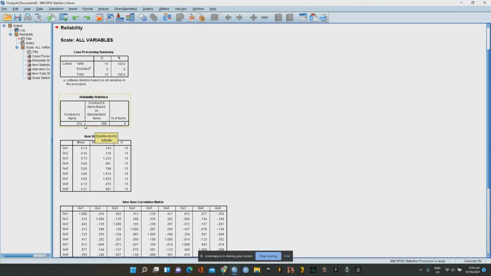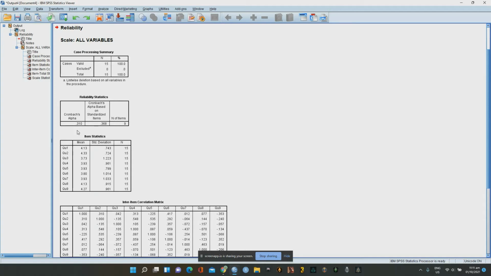In fact, based on Cortina et al. in 2009, this alpha is not acceptable. You may need to improve your items or increase the number of items or even increase your sample size to get a higher alpha.